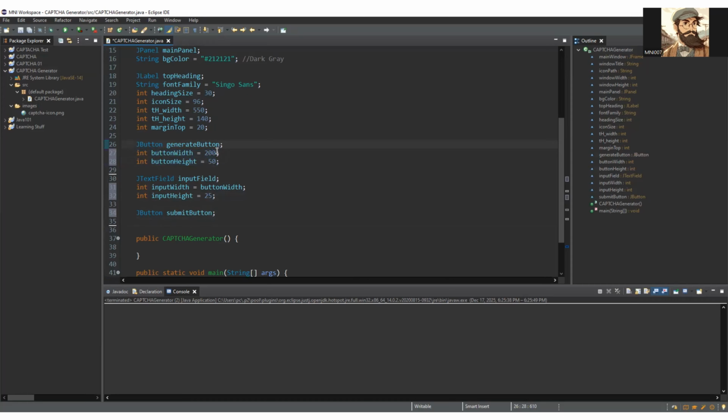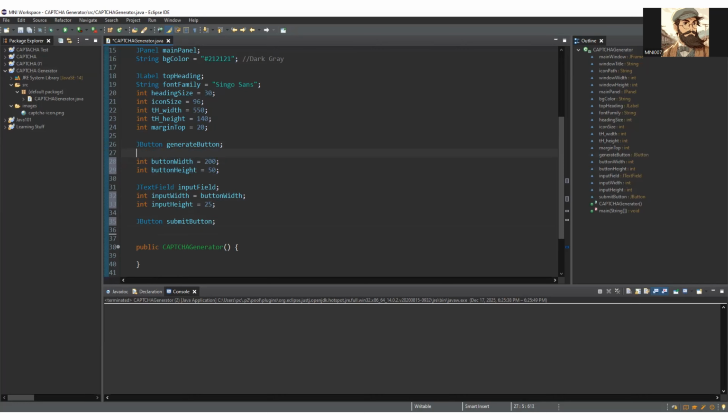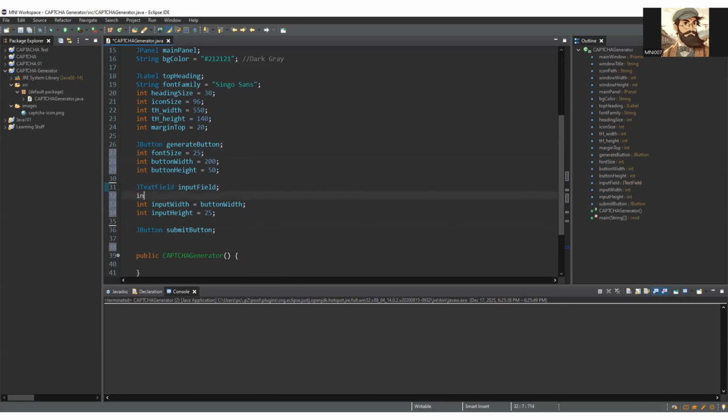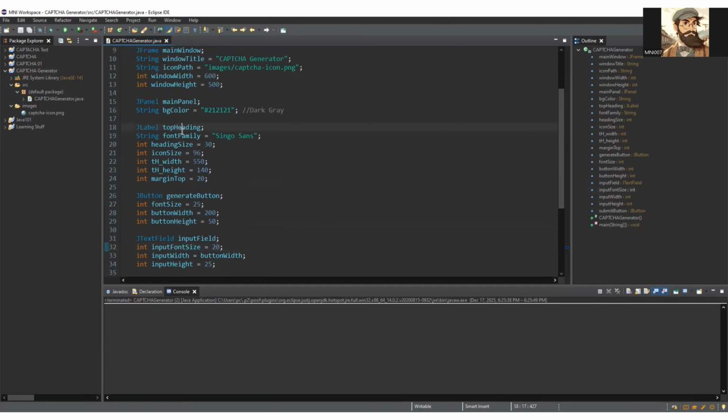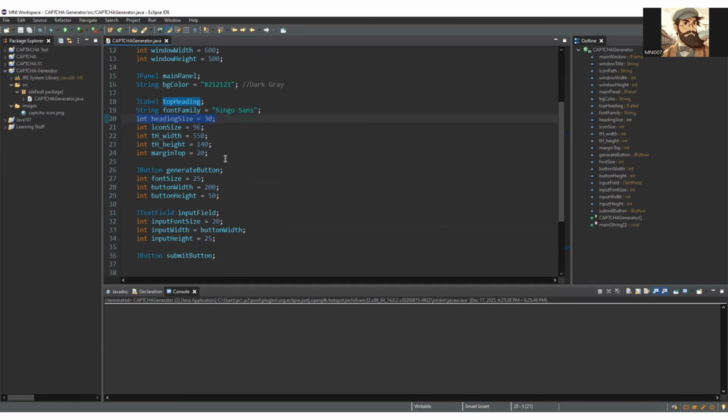For our buttons, we have this font size because we are not using headings, so its font size is 25. And for our input field, we also have a different font size, so its input font size is 20 pixels. So we have this variation in our fonts. For heading, our font family is the same, but we have different font sizes. For our button, we have a different font size, and for our input field, we have a different font size.